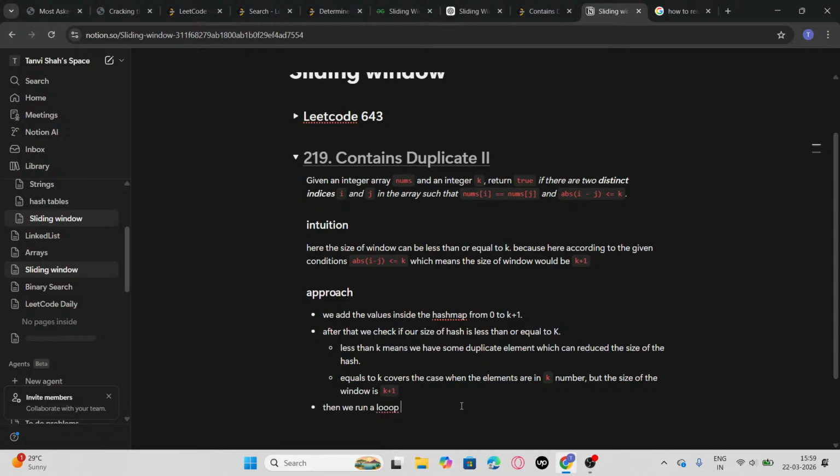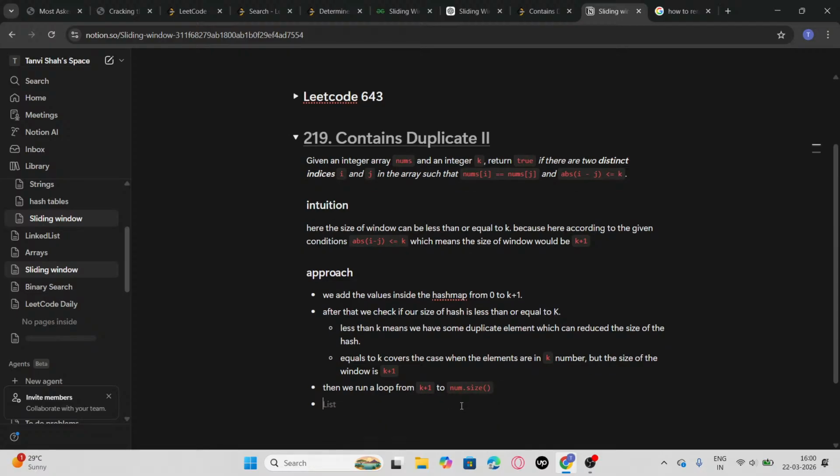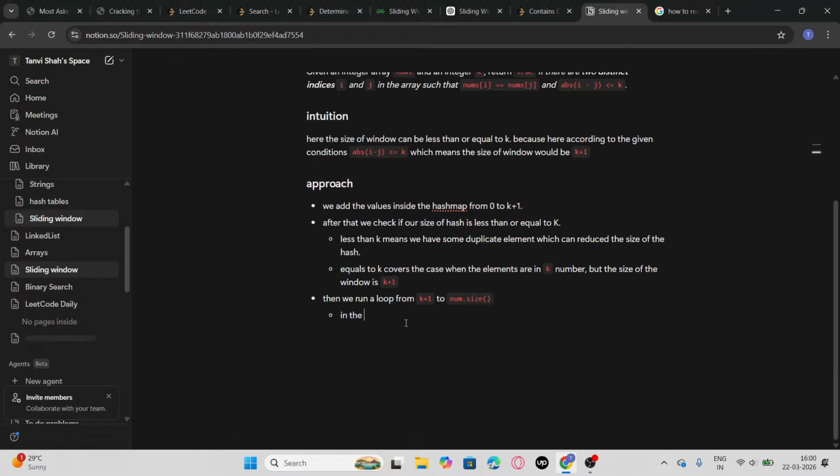Then we run a loop from k plus 1 to nums dot size. In the loop we remove the previous value which is at index j minus k minus 1.